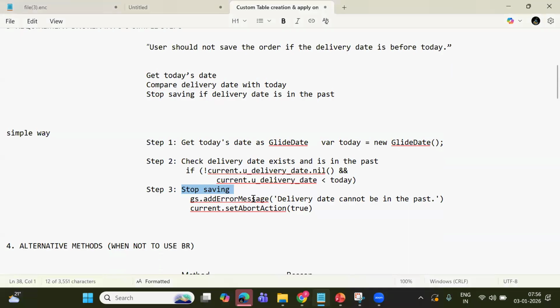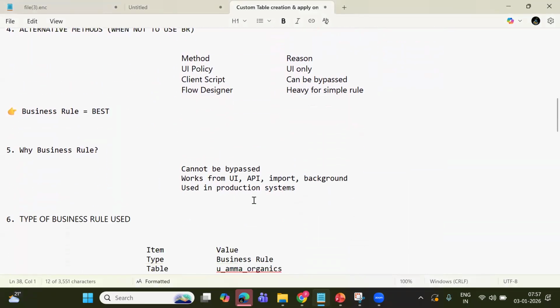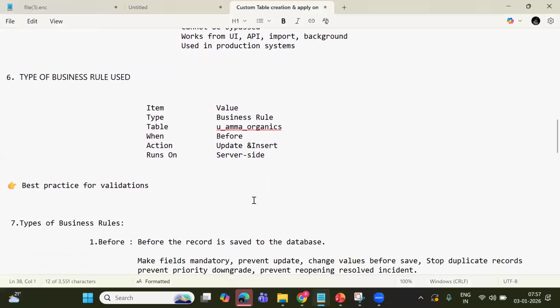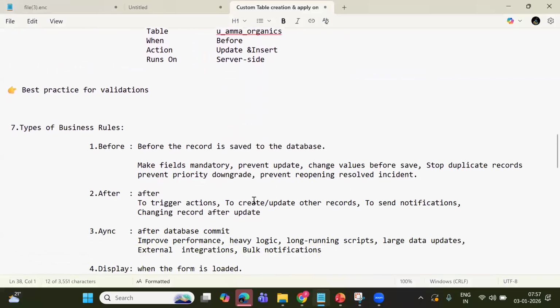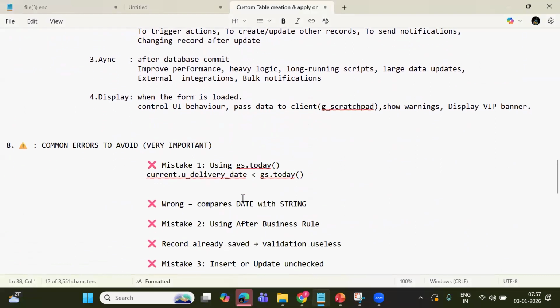And another points are common errors. We are doing this coding, so these are the avoiding common errors. These are very important.